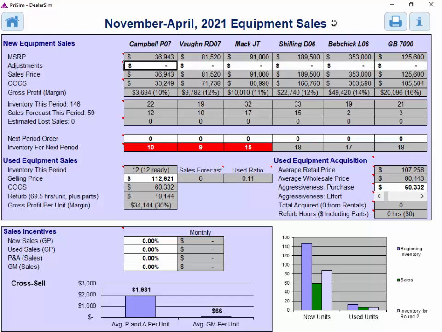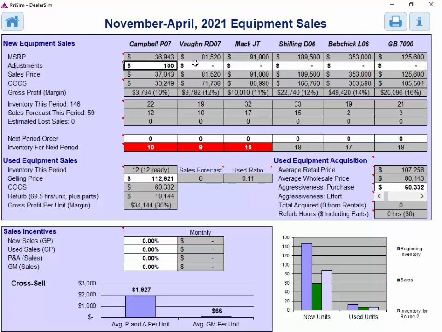Okay, so as you look at this screen, you can see it's divided into new equipment sales, used equipment sales, acquiring used equipment, and then incentives here on the bottom. So in each of these areas of equipment sales, you can make decisions. For instance, if I click in the field here, I can adjust pricing by $100 if I want to.